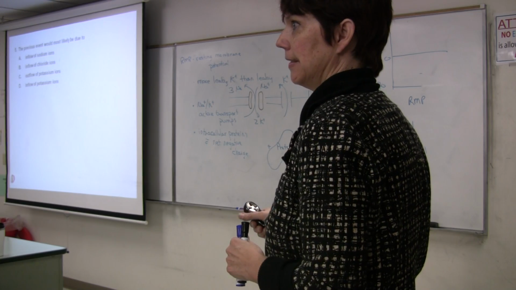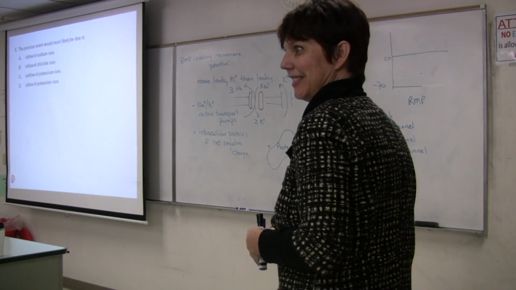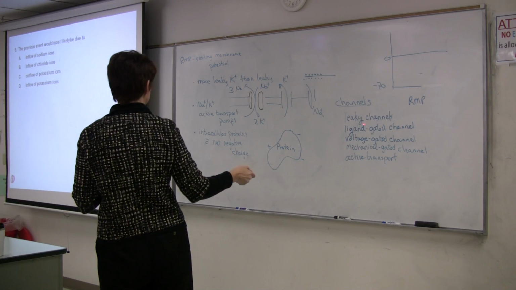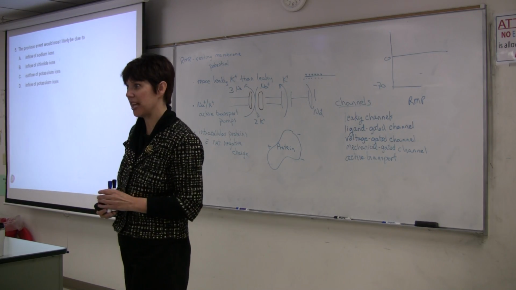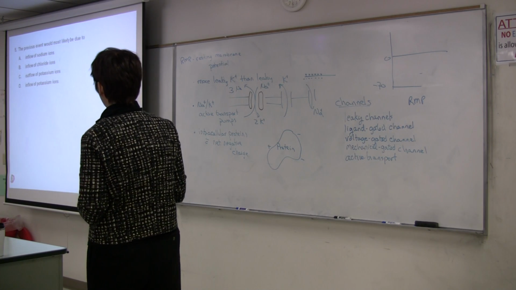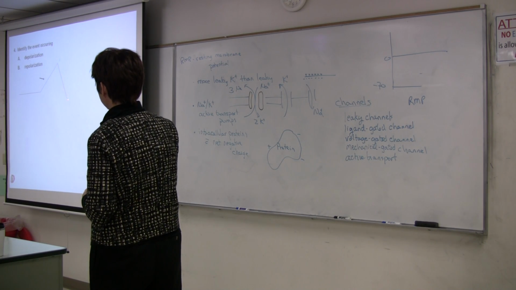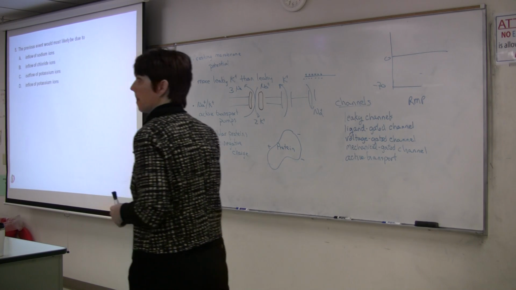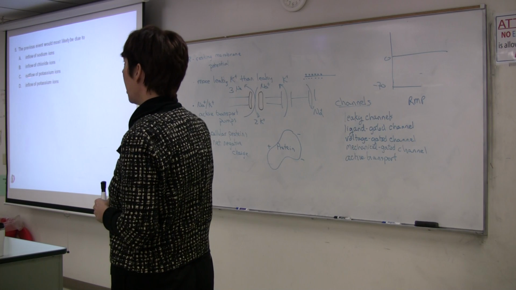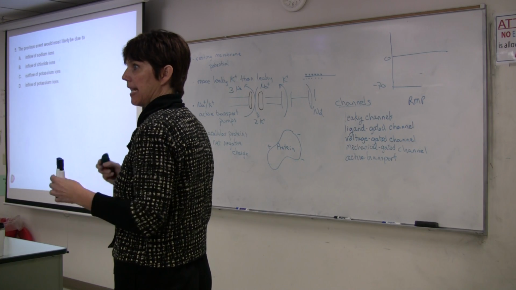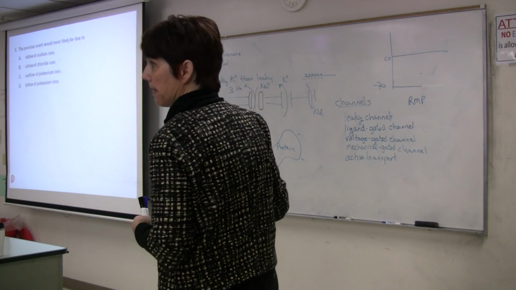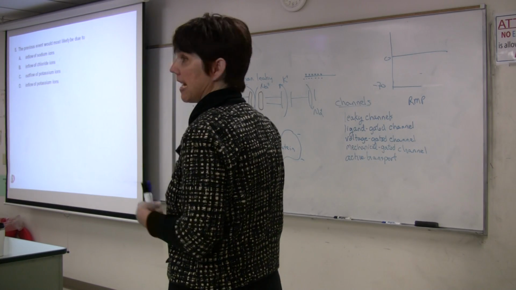A. Adding more positive ions to the cell. So adding more leaky channels, or opening a ligand or a voltage-gated channel that allows positive ions to come into the cell. So what would cause this? There's two. Most common would be an outflow of potassium. In that case, we're losing positive ions, one of the same steps that's keeping us negative, or adding chloride ions.